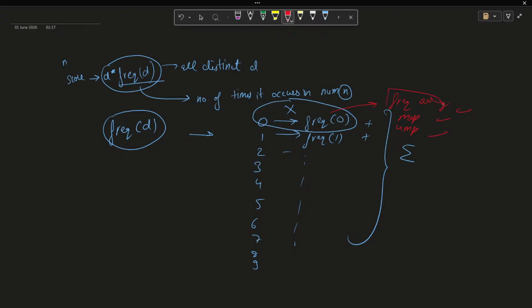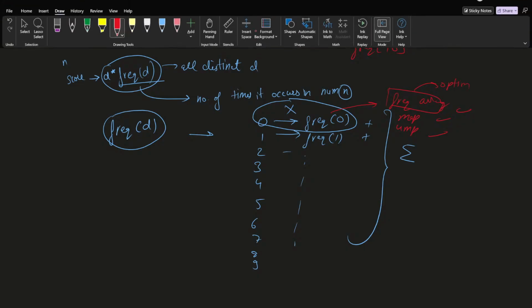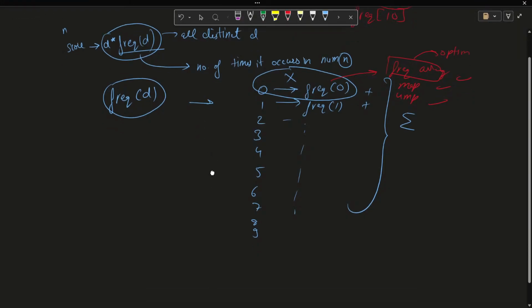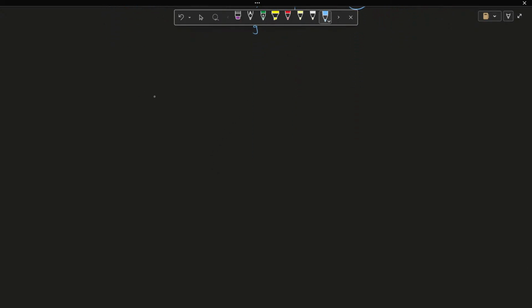However, this is the most optimal thing, I would say, since we can just create a frequency array of size 10, which will store the frequency of all digits 0 to 9. So this is the most appropriate thing for this question. Now the next thing is how we will find this.